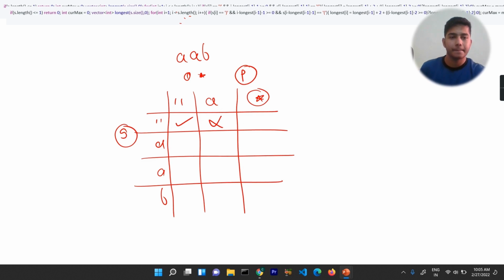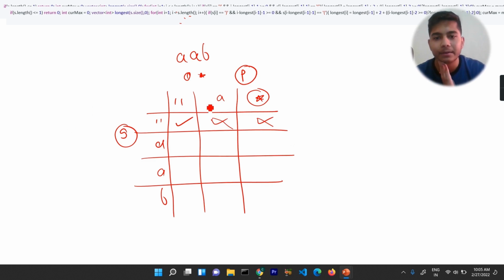And I'm having a star here, but the star is after A. So is the pattern till A possible or not? No, it's not possible, so I will be returning false here, right? Suppose if star was here, what will it be? It will be true, because we can use star as empty, and if I am having an empty string and I am having pattern as star, can I use the star as an empty string and make the pattern? Yes, so it will be true as well. So till the time we are having star, we will be using the previous case, right? So in the case of A, it will be false and it will be false again, right?